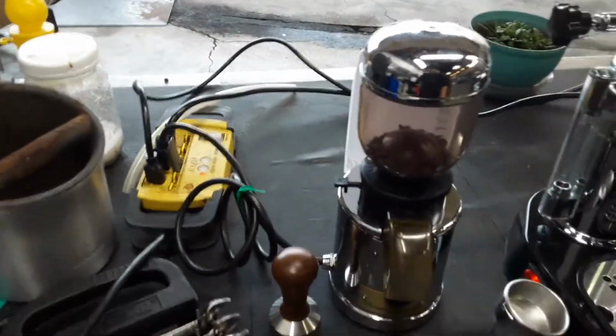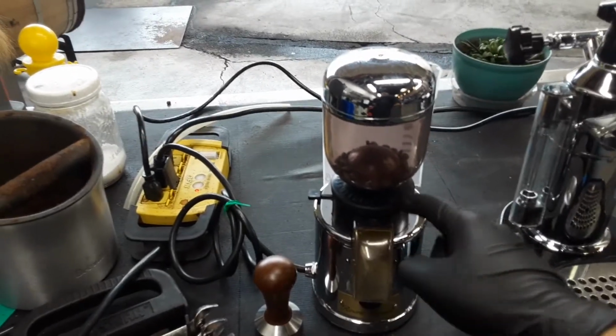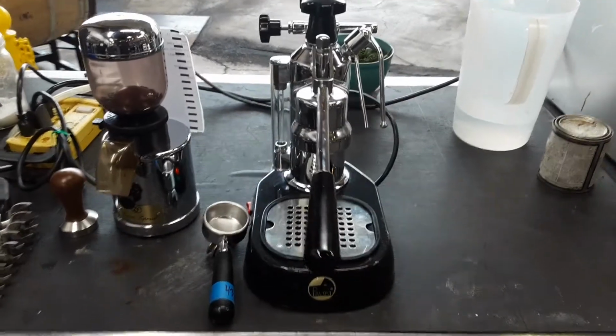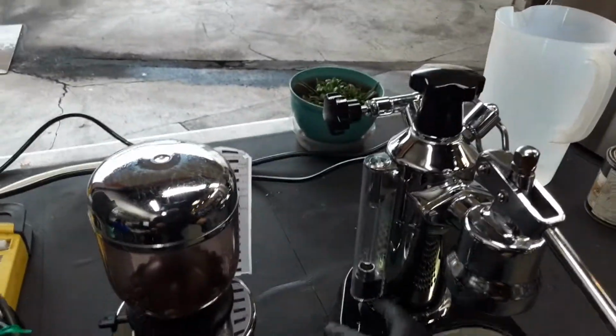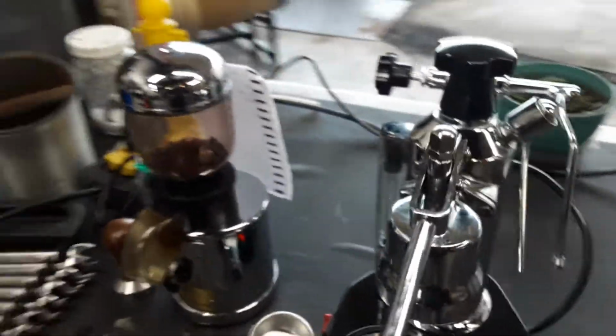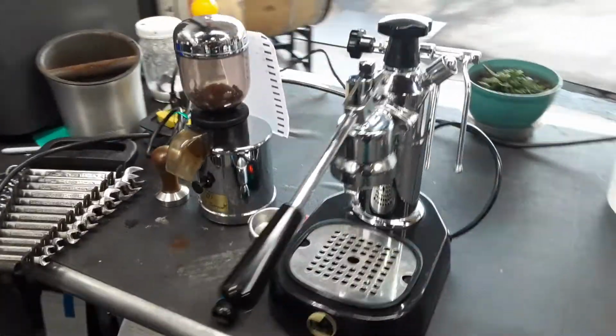It's grinding much better and much cleaner, as there was a lot of coffee built up inside the burrs of the grinder. For this machine, we replaced the side glass gaskets, the piston gaskets, and pretty much all the gaskets of the machine. We gave it a little clean and made sure everything's running smoothly and the way it's supposed to.